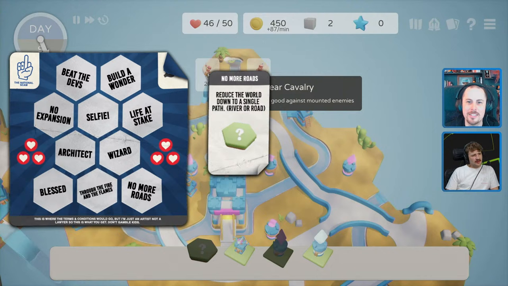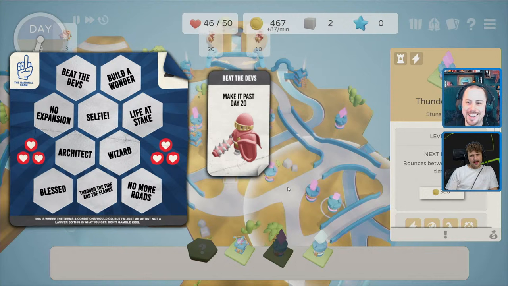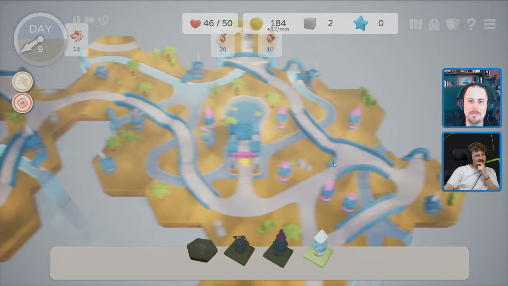Uh-oh. I think this may be... It's been pretty easy breezy up until this point, but I think this may be the turning point, where everything goes a little bit pear-shaped. And we need to get past day 20. I think it's possible. I think anything is possible. Yeah, we're still on 46 lives.